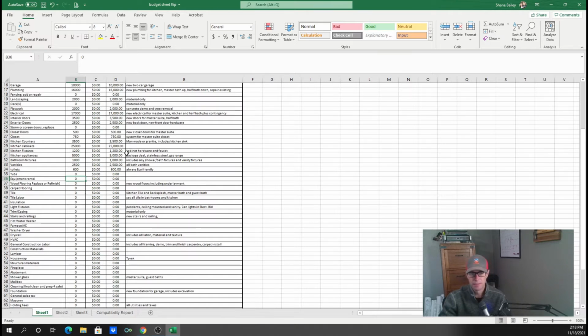Equipment rental, anything that I need, especially for loading and unloading material. Forklifts, boom lifts, skid steer, little Dukes of Hazzard in the back probably. Maybe some monster truck madness. We need about $2,000 there for some of that. We're going to add all new wood floors, labor and material, $4,500. I just thought about something. Let's go 5. Carpet, I don't do it anymore.